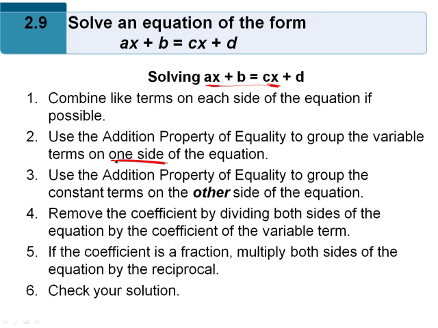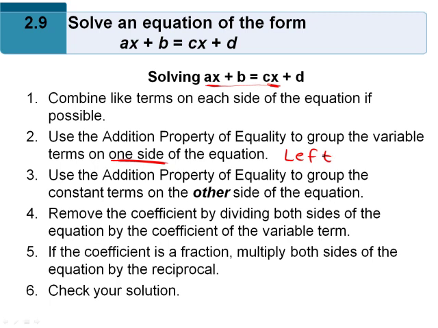As a general rule, I'm going to move my variables to the left side, which means I'm looking at the term on the right and trying to get rid of it, and that will move the variables to the left. So it'll be like Beyonce, to the left, to the left. We're going to move the variables to the left, because you're more used to seeing x equals some number than the other way around, like 5 equals x. So I'm going to move my variable terms in 99% of the problems to the left side. That's what's going to happen in step 2.